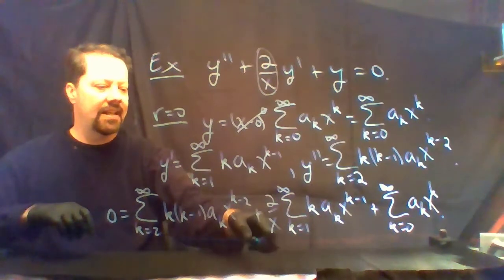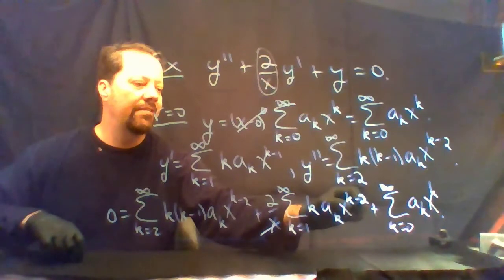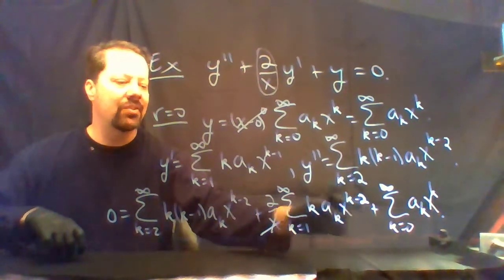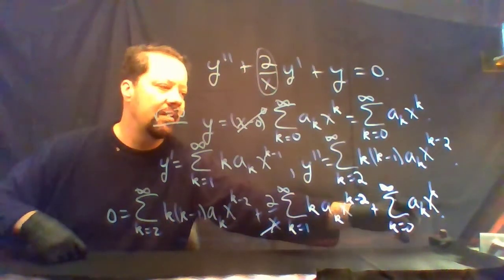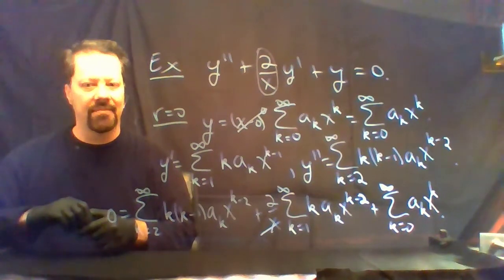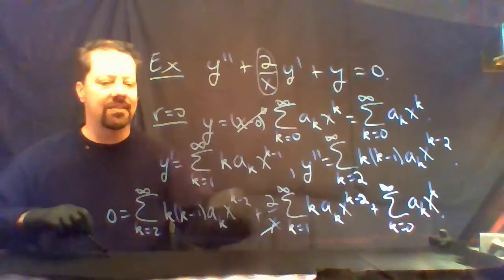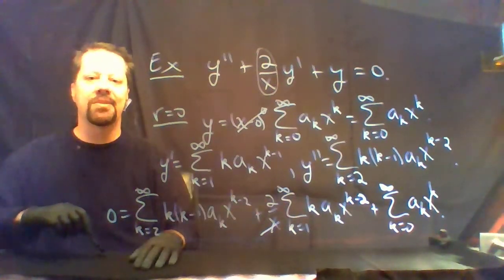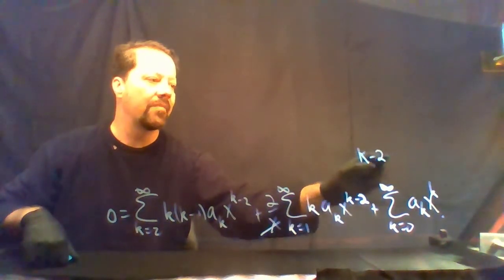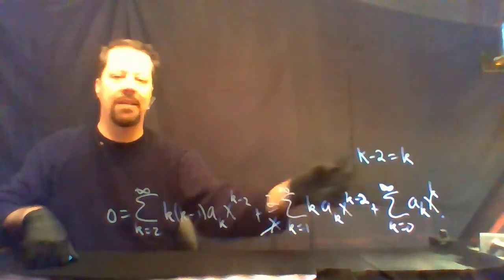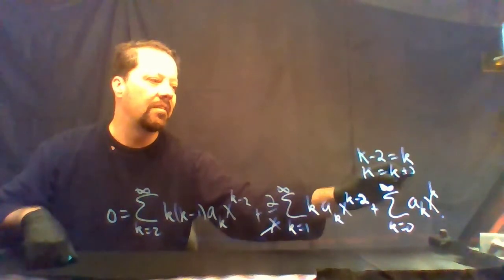Notice that this x can cancel one factor of x here, giving us x to the power k minus 2. This term also has an x to the k minus 2, and that means this term is the odd one out. We only need to re-index this one sum to match the exponent of x to the other two series. Making the change of index, the old k is going to be a capital K minus 2, so the capital K will be the old k plus 2.